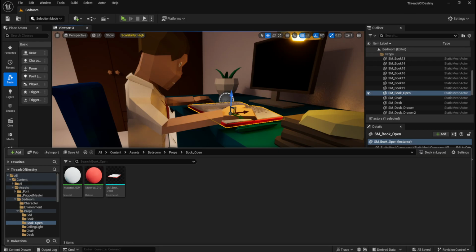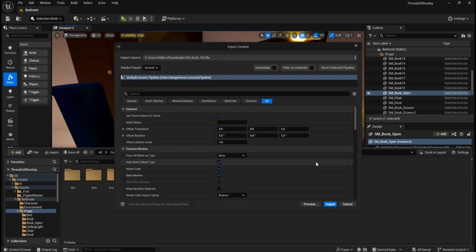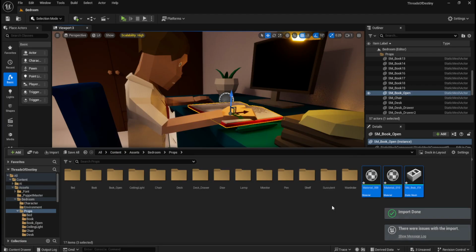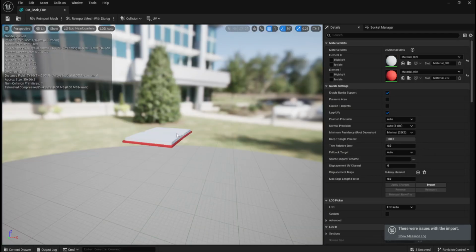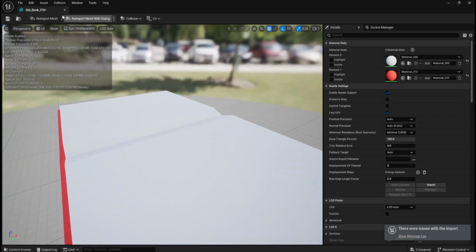Oh, this is going to be a bugger. You know what I'm going to do? I'm just going to temporarily put it out here. Look at that. There we go. Sorted. Completely flat. Alright, so we're going to save that.